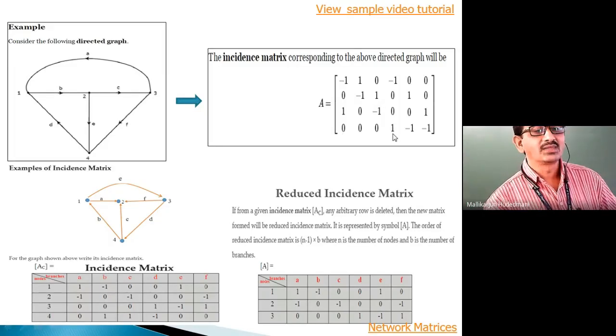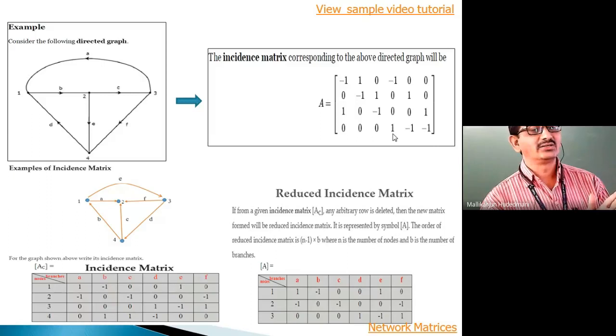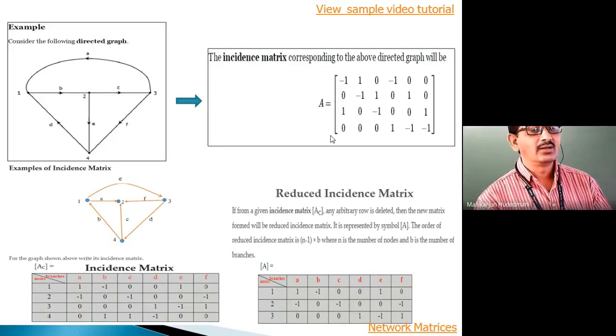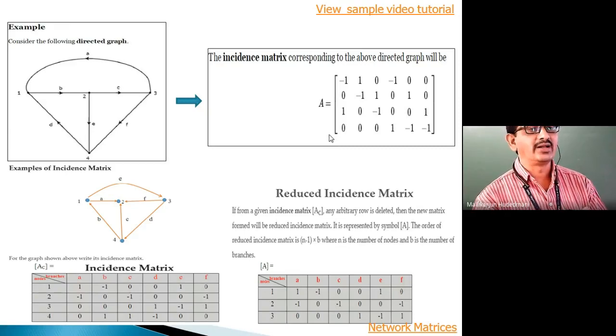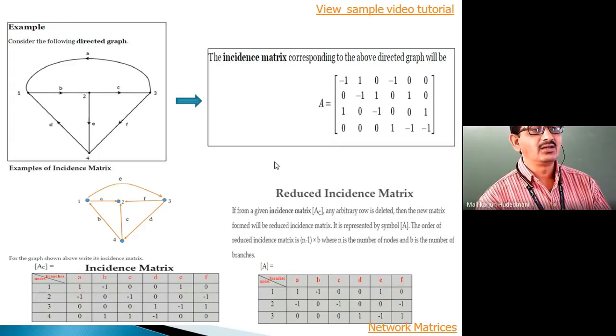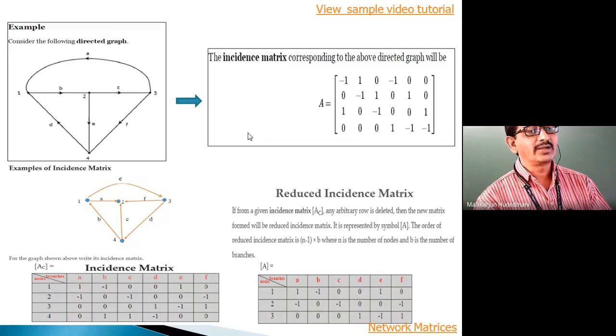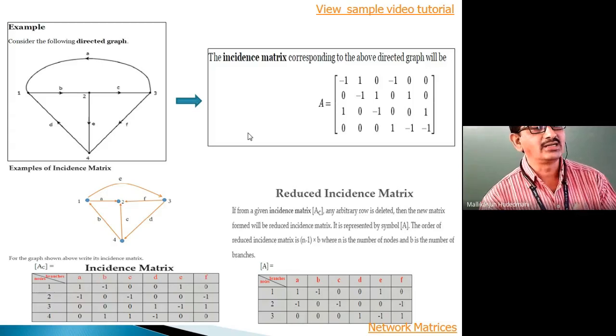And D. D is the element getting connected from 4 to 1. And D is having an outward movement, outgoing direction. And it must be +1, which is witnessed over here. And look to the next element, E. E is the element coming from bus number 2 down to 4. Hence it must be incoming, it is -1. Respectively F. F is an element interconnected 3 to 4 and it is the inward movement, hence it is -1.